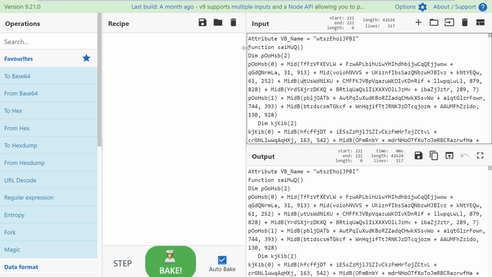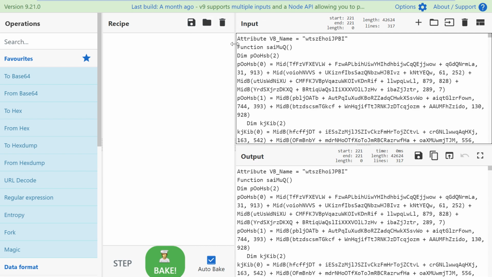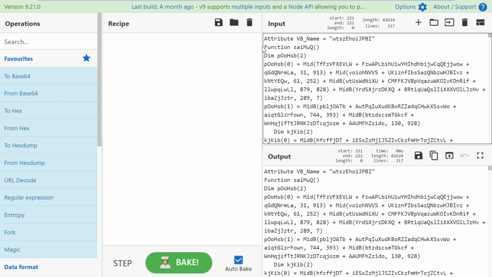So once again, this is a demonstration of the overall functions of CyberChef and how you might use it in an end-to-end example to deobfuscate malware. I don't expect you to follow along at this point in this deobfuscation. All the functions and techniques and operations that we learn when we build this recipe will be running throughout the course. And I promise you that by the end of the course, you'll have great confidence to be able to take a script like this and deobfuscate the malware similar to what I'm doing now in CyberChef.